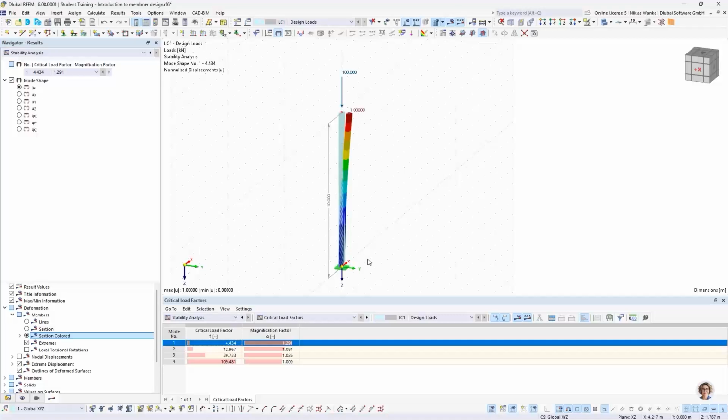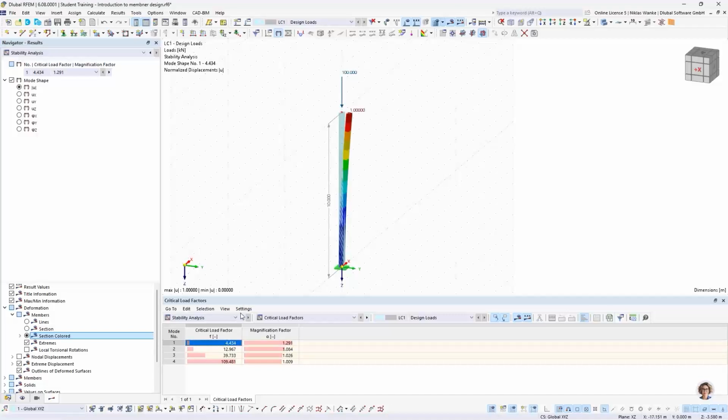So if you remember the example we had a look at before, there I increased the loads by a factor 5 and the system got unstable with second order theory. And here in this case, with this member type, with this stiffness of the member, with this geometry and under this load, the critical load factor would be 4.434.